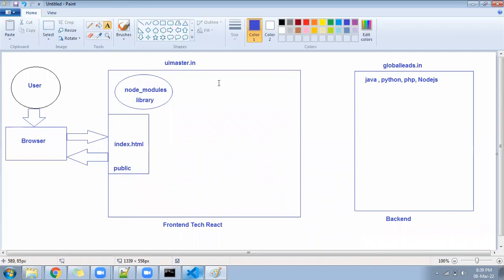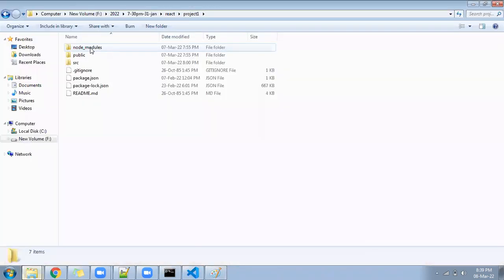All the libraries required to develop a project are inside the node modules. Okay, let's go ahead now. So this becomes the library and this becomes the public folder. If you look into the project folder, you have node modules and the public folder. Node modules and public folder. So under the node modules, what is inside?